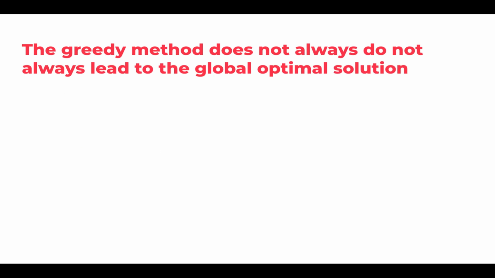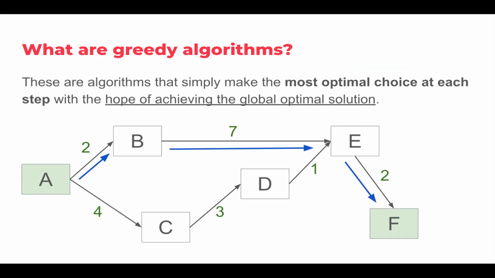Okay, it's one thing to note that while greedy algorithms seem very efficient in how they solve the problem, which means a very big problem is pretty much condensed into small subsets of problems that we iteratively keep solving at any given point, unfortunately this method does not always lead to the global optimal solution. So this is the biggest problem we have: the greedy method does not always lead to the global optimal solution. In the previous one, we probably got the global optimal solution.